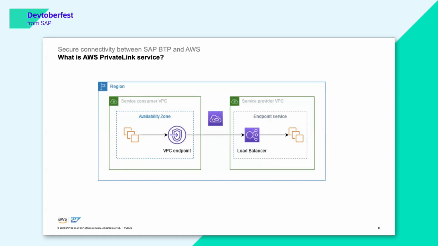By default, your endpoint service is not available to service consumers. You must add permissions that allow specific AWS principals to connect to your endpoint service. The service consumer creates a VPC endpoint for the service, specifying the service name from the provider. The endpoint network interfaces are created for every subnet specified in your VPC endpoint creation.